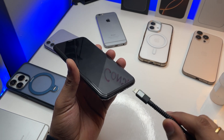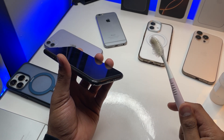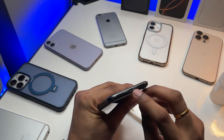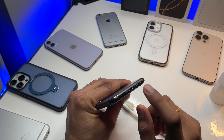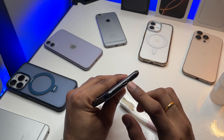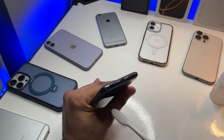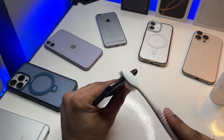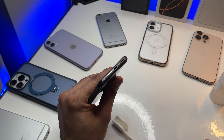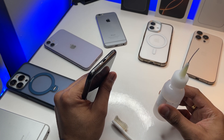If the phone is still not charging, here's how to fix it. Take any used toothbrush — this is my used one. What happens over time is that lint from our pockets gets into the charge port, which blocks the circuit and prevents the cable from completing the connection to the pins of the charge port. So we need to clean the charge port. A dry toothbrush alone won't clean it perfectly.